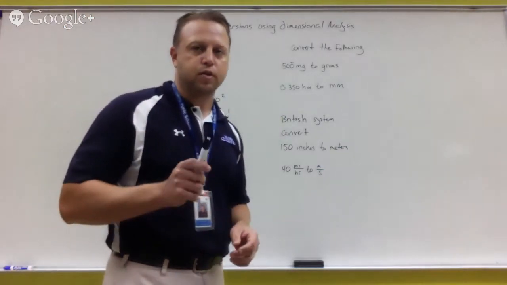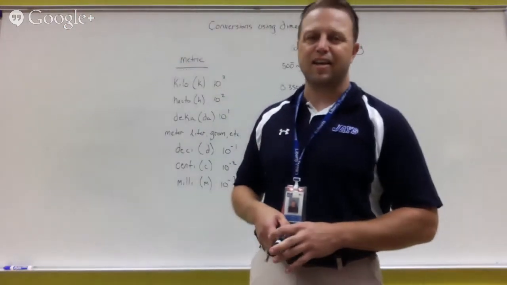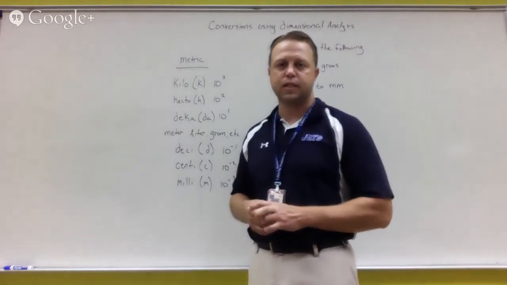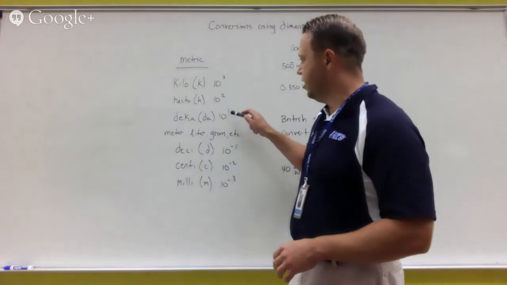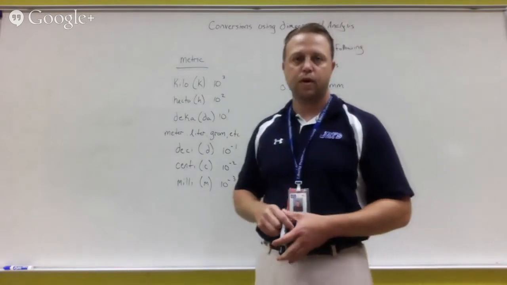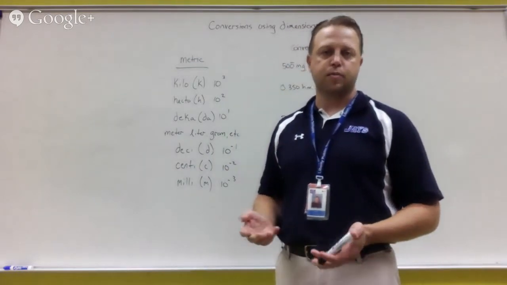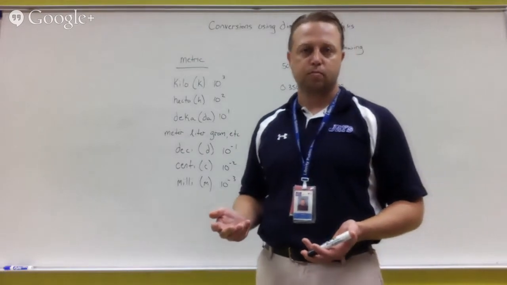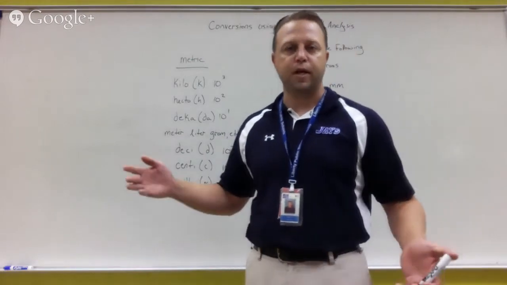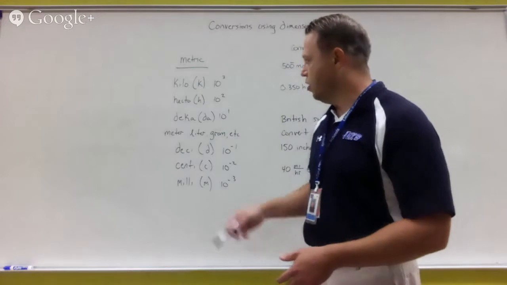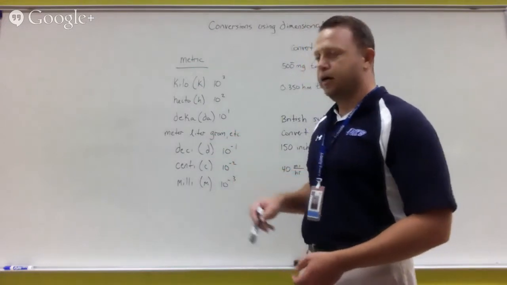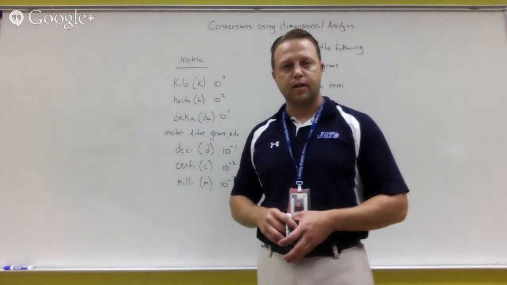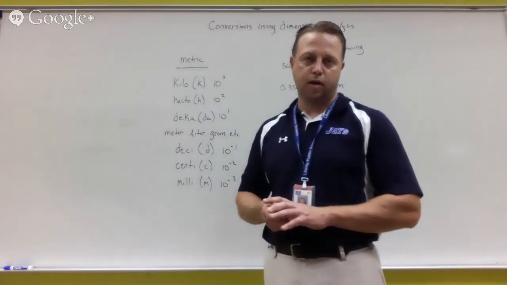Okay, first of all, let's look at the metric system real quick. This can get kind of tricky for the first time someone's seeing this, especially when we start seeing these 10 to the third, 10 to the second, 10 to the first, and so on and so forth. With the metric system, you always have your base unit of measurement. If we're measuring a length, we have a meter. If you're measuring volume, you have a liter. Measure mass, we start off with the gram. It can be any other SI unit of measurement as well.